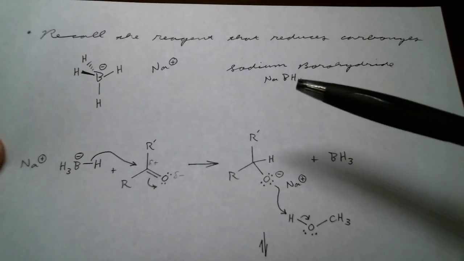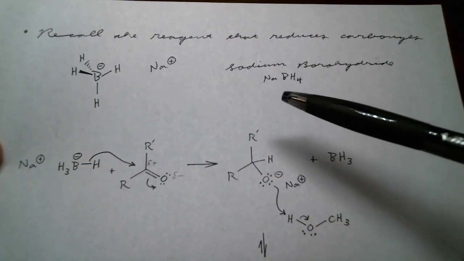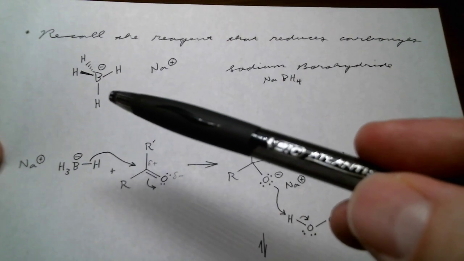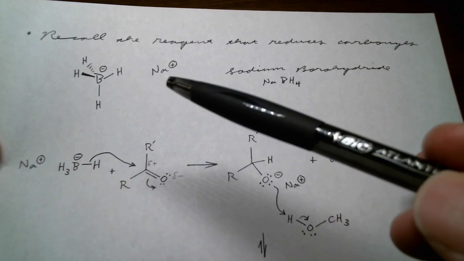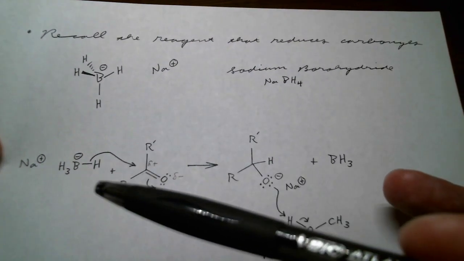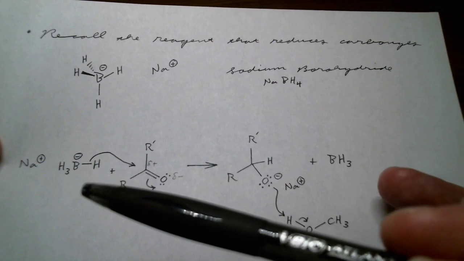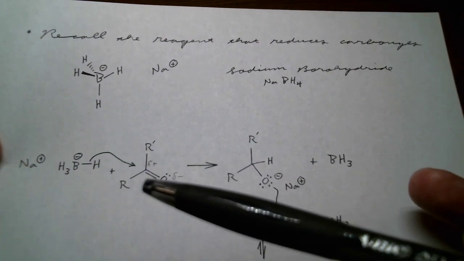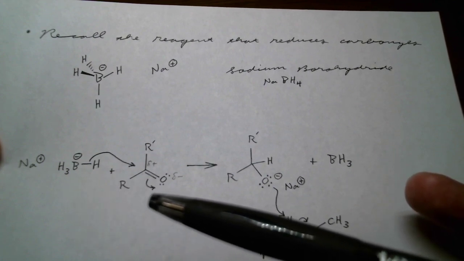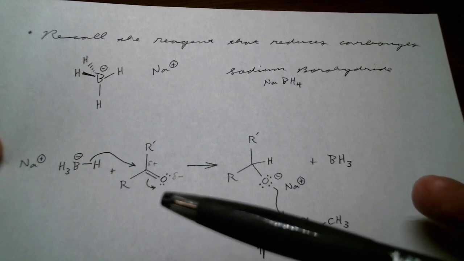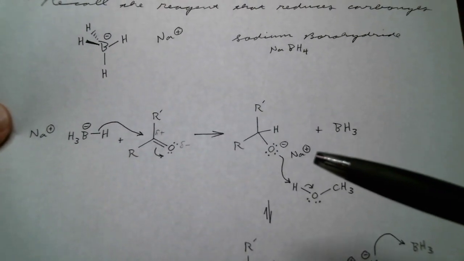Recall from lecture video 3, the reagent that reduces carbonyls that we talked about, sodium borohydride, NaBH4. Here we've got it drawn out with a nice tetrahedral borate and our sodium countercation. Of course, the hydrogens really own the electrons in the hydrogen-boron bonds, and so they're going to use them to form a bond to our carbon. So here's our sodium borohydride attacking a carbonyl carbon, pushing a pair of electrons up onto our more electronegative oxygen, which then is associated with sodium.